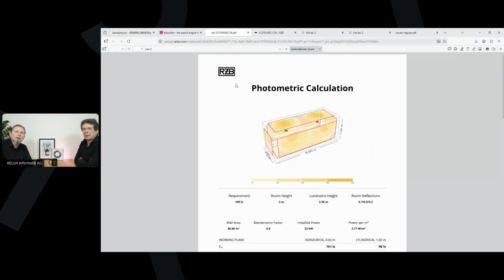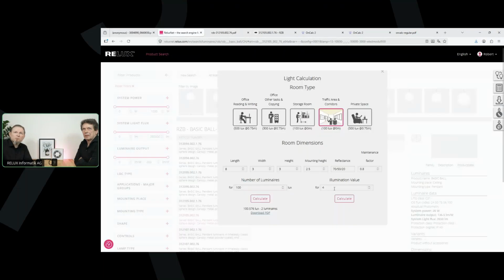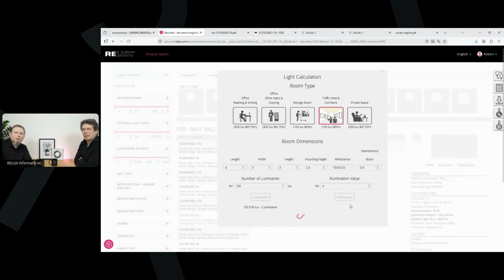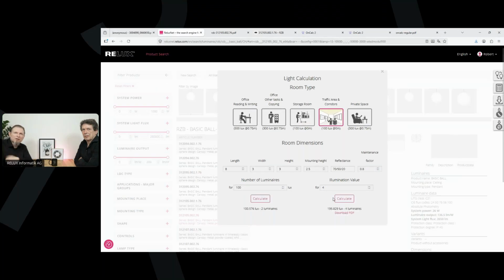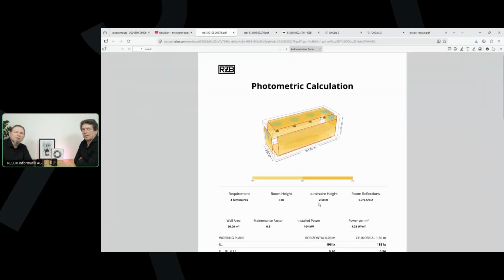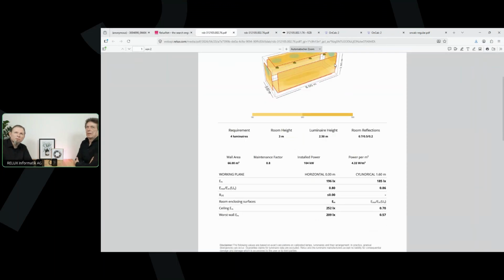And it's also possible to say, okay, I want to see what happens if I put, for example, 4 luminaires into it, and then it's calculated the same for 4. It's just another way of calculating. And here we have, surprise, almost double the illuminance, also with positions.